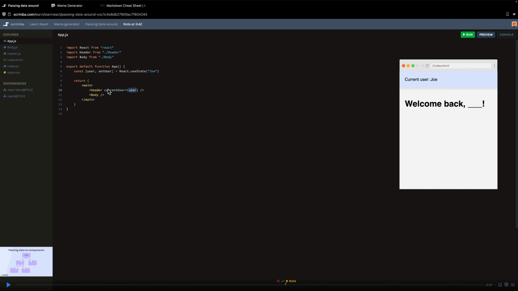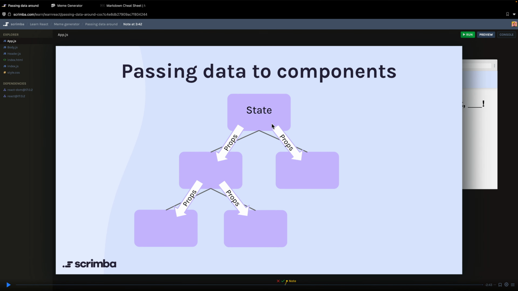So what we could do here is go ahead and say again, the current user is the user. So now the body has the current user, and so does the header. So that means it's sharing the state from the parent element, and now our two children are able to access it from the parent.